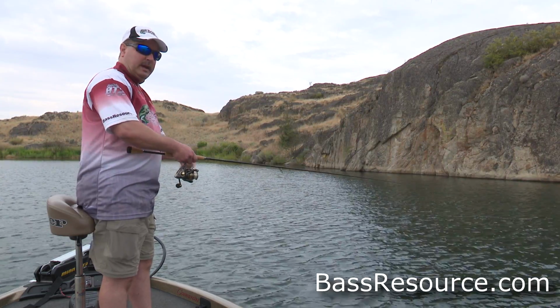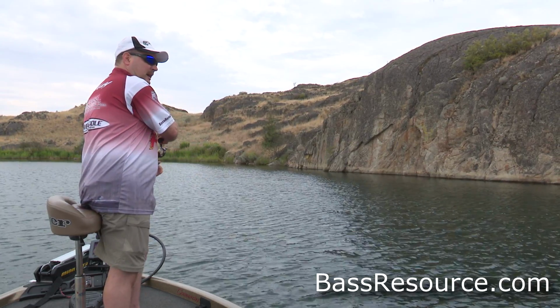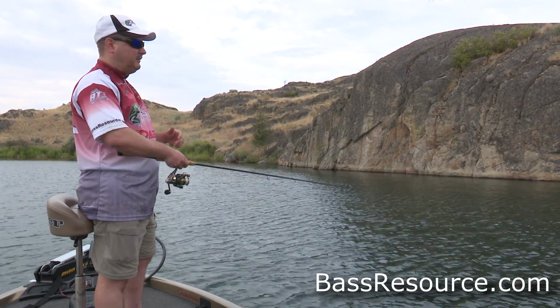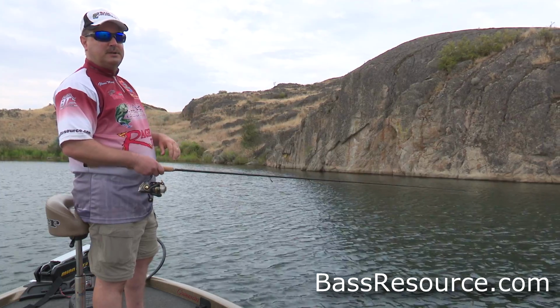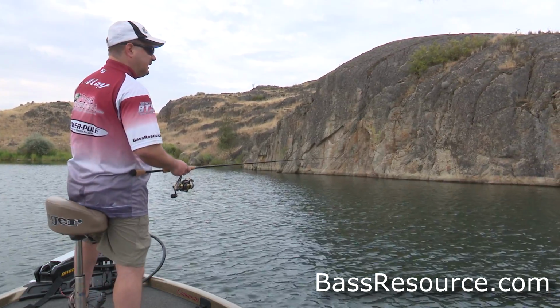Some people just reel down, and that's it. Just reel really hard. Or they do a sweep set, where you just bring it to one side, and you're set. Okay, it's not a very hard hook set at all. It doesn't take much to get that light wire hook to get in past the barb. So take it easy on that hook set.